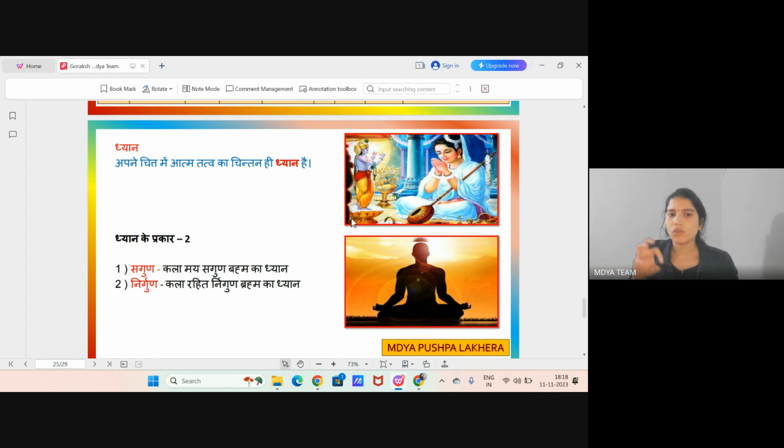In Nirgun Dhyan, the concept is in the Upanishad, the Ishavasya Upanishad. Brahma is Nirgun. He doesn't have any guna. He is Kalatita, above all. In Patanjali, it is said, वो गुरुओं का भी गुरु है. So there is nothing you are pointing at, शून्य.